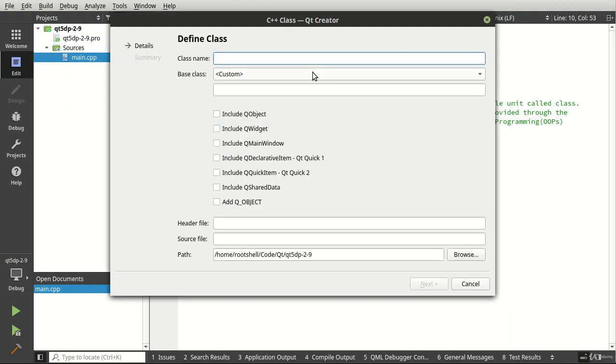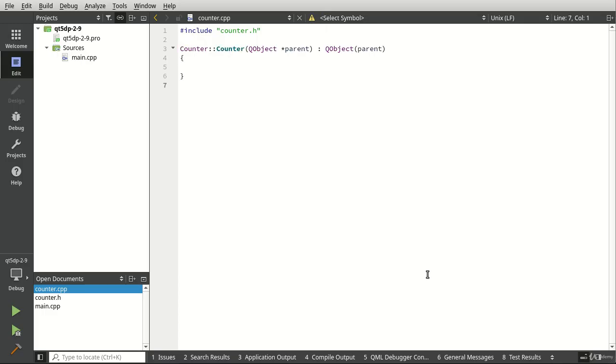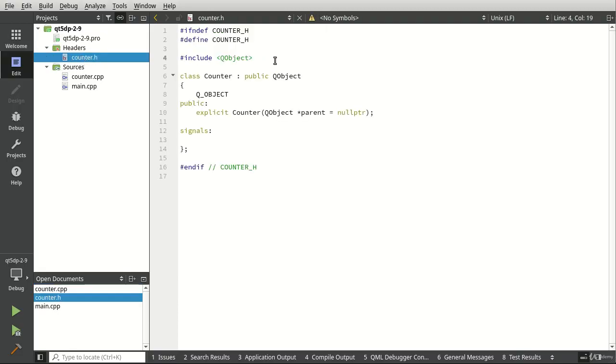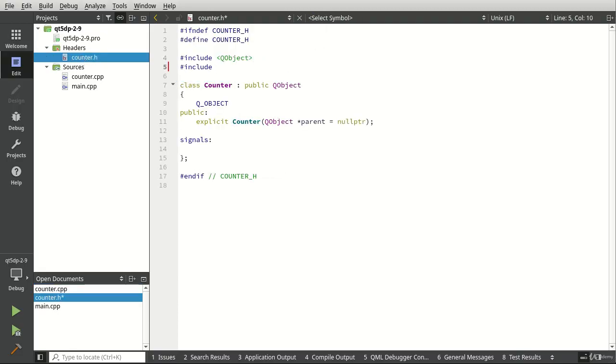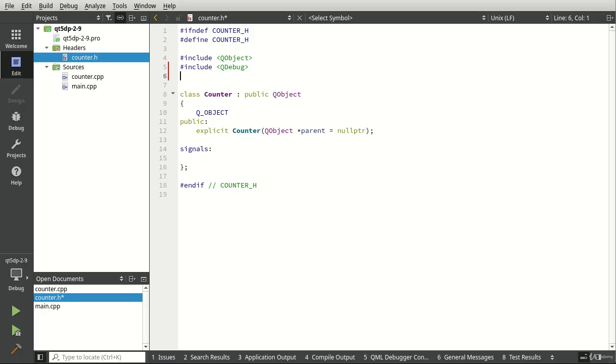So I'm going to go class counter. All right, then we're going to go in here. We're going to use our trusty QDebug. And then let's make a private area here.